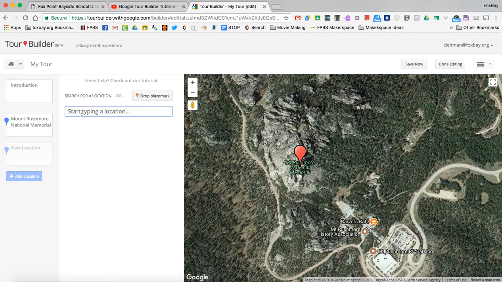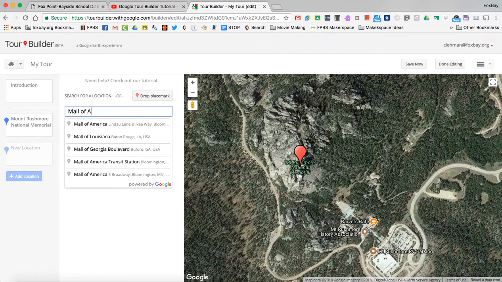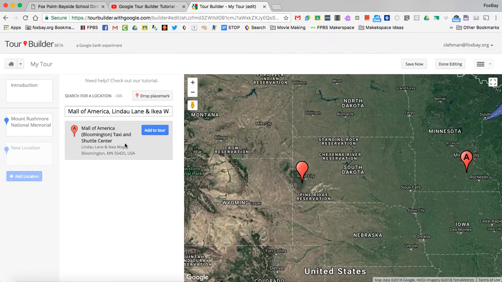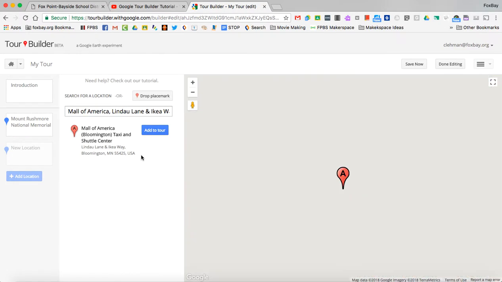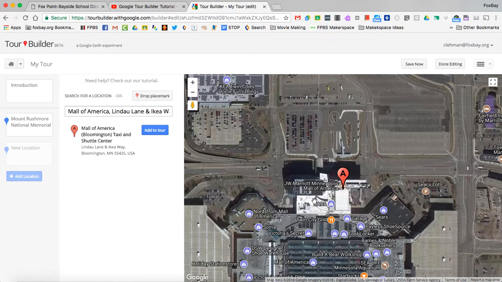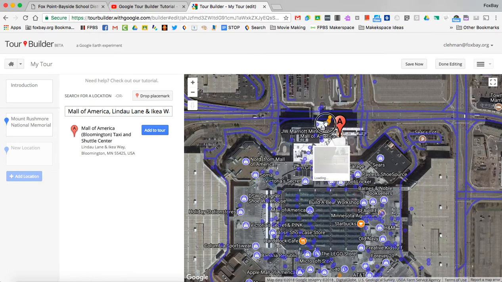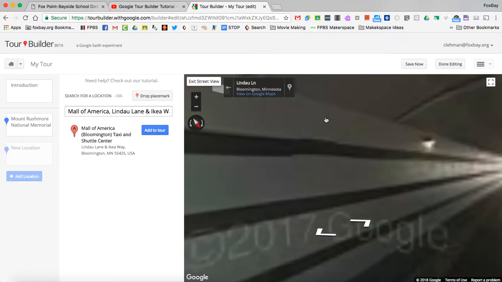So maybe you want to choose the Mall of America in Minnesota. Now this one, it could probably have a pretty neat Street View option, so let me do this. Notice I've got some other pictures here that I could do, so I'm going to drop him right here.